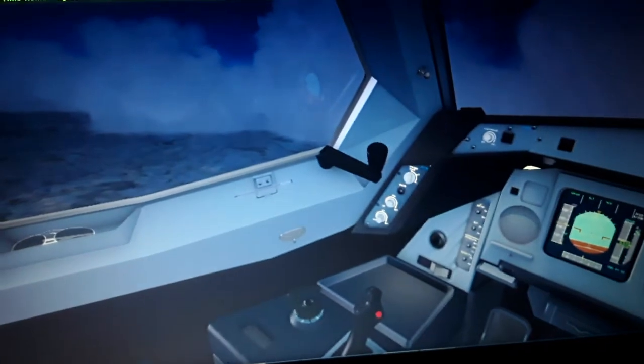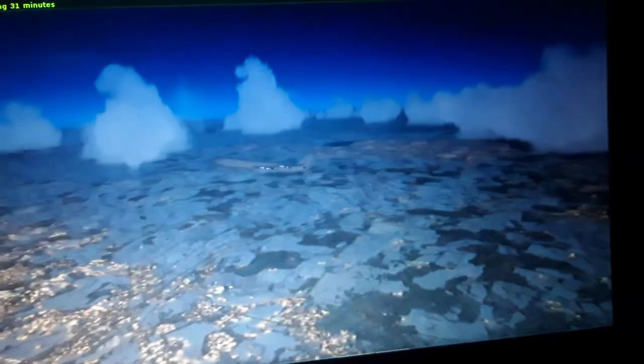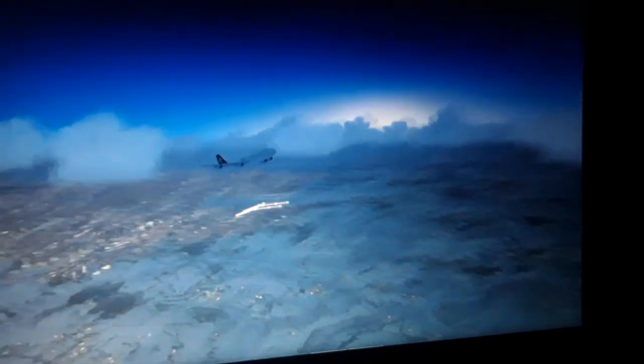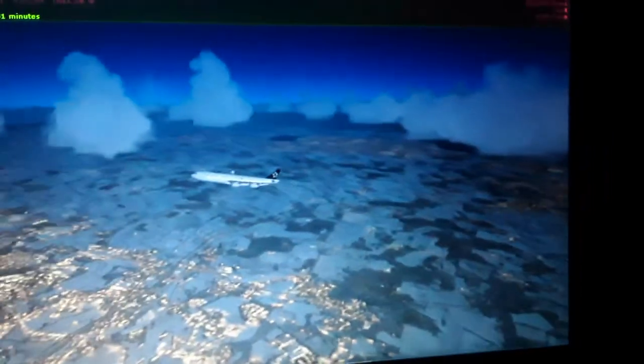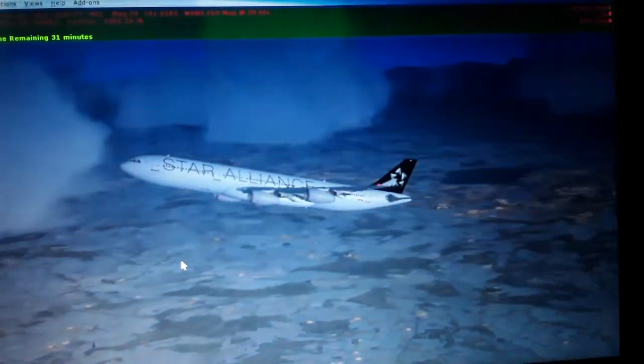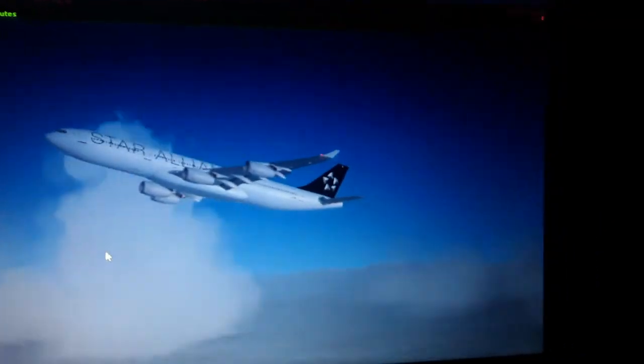Time remaining 31 minutes. So this is the Airbus A340 313X. You can see as we climb out. This is a nice aircraft. Hope you enjoy it.